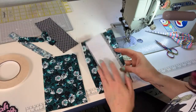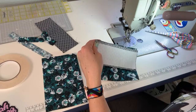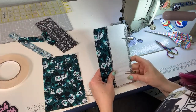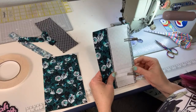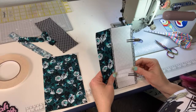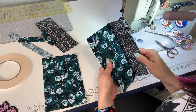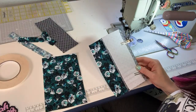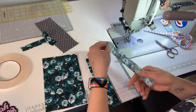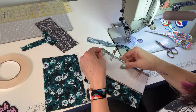Okay, and we're doing it on the side with the Peltex on it, okay? And we're lining that up here. And then we're going to take our accent piece and put that on top. Let me double check that I'm doing this right. Let's see. Yeah. Okay. So we're going to put this on here first and put this on top. No. Sorry. Yeah.